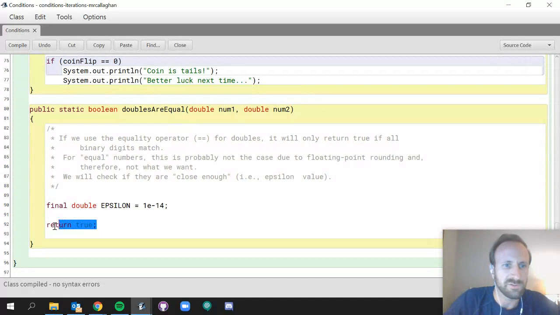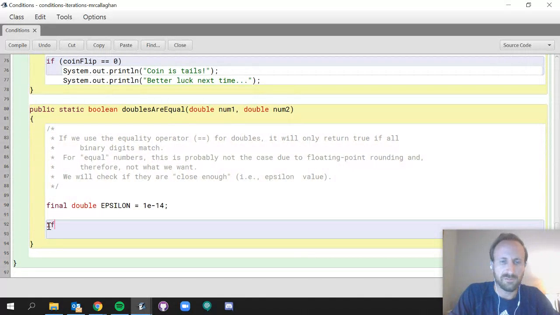So we'll go ahead and write an if statement. The absolute value method for math is abs. This is on your quick reference, so this is one of those methods you don't have to memorize, and you're going to have access to it through the quick reference. And then we'll take the difference.